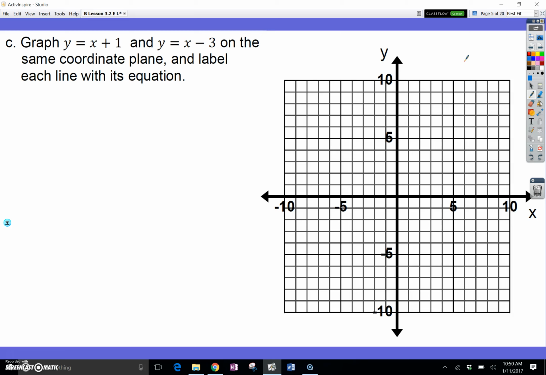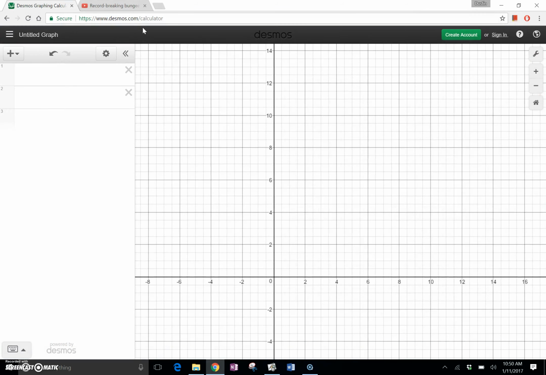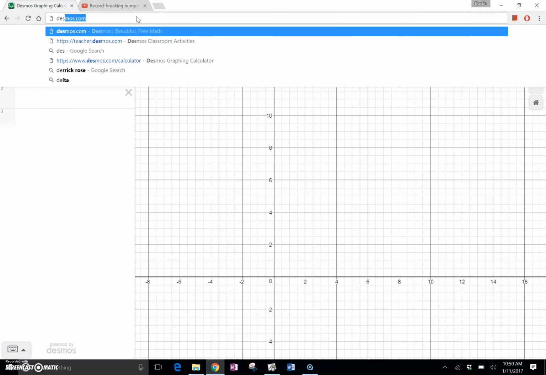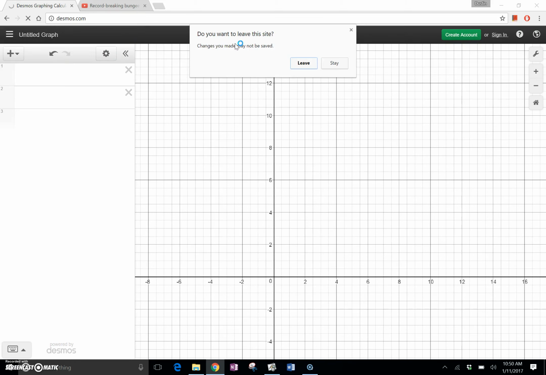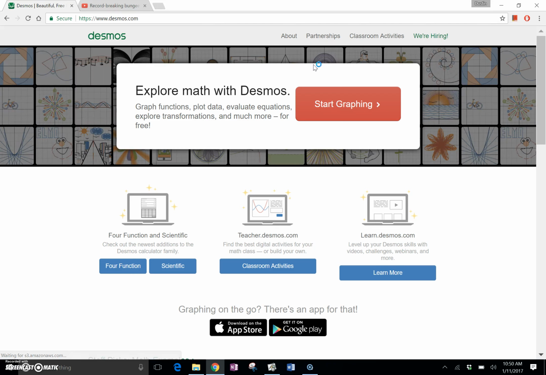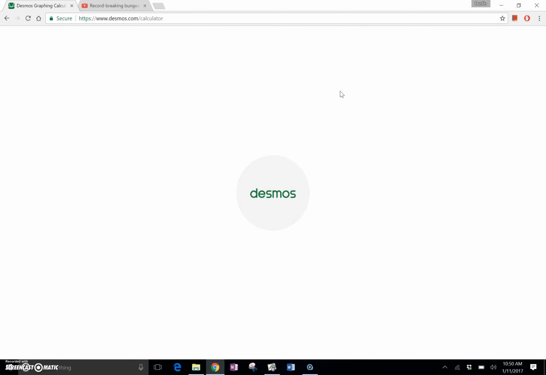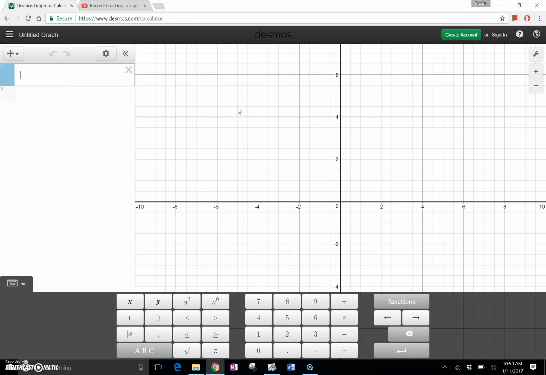So now what it is asking for us to do is to graph these two equations onto our same graph. Now I'm going to go to a tool called Desmos.com. So if you guys don't mind, go to that as well. You just type in Desmos.com and it'll take you to this page and just say Start Graphing Calculator. This will help you a lot with graphing. So I'm going to graph my three equations on here. It says y equals, and please do this with me as I'm doing it along, y equals x plus 3.